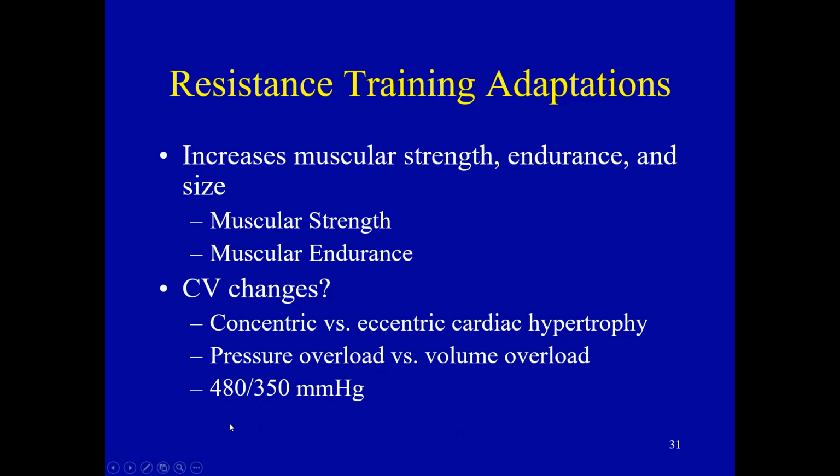So I think of this as kind of like a protective mechanism. If you are constantly putting the cardiovascular system under these high pressures, the heart adapts like we said, and your blood vessels also need to adapt. So how do they adapt? They get a little bit stiffer and stronger, so they're better able to handle this increased pressure.